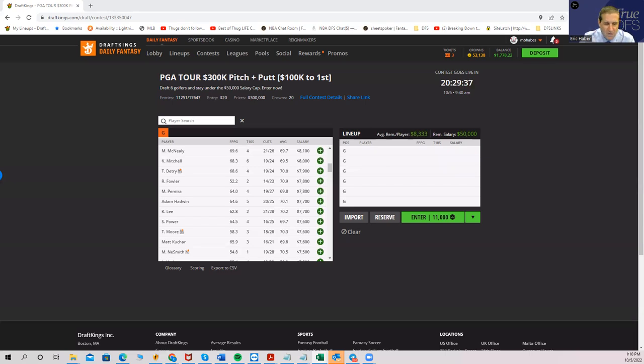I've gone over all kinds of good stuff with 8Ks and 7Ks. The range that's probably going to fall off for me is the 9K range, with the exception of maybe Aaron Wise. But even still, at 15% ownership, I don't really need to play him if I can find all these good plays in 7Ks and 8Ks. That's that. All right, so let's summarize.